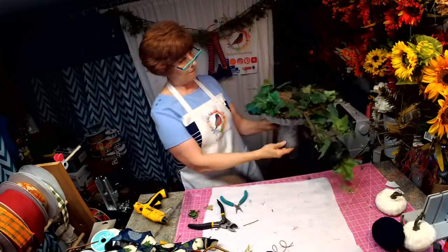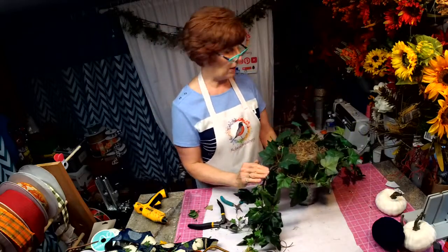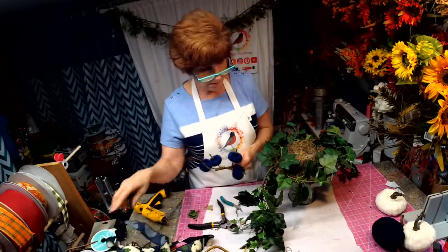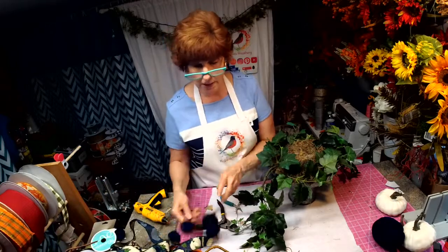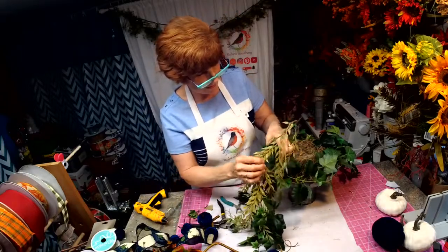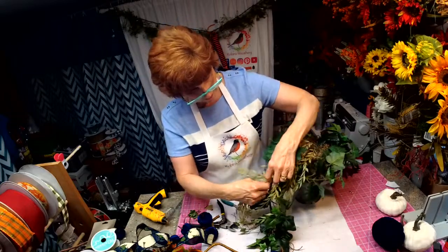Okay, so that's what we got right now. All right. Now what I'm going to use this for, I'm going to actually make this look like the pumpkin vine. So we're going to be putting these throughout here. But I also have some of this. And I kind of want to get this in there because this has like a little hint of a touch of brown.